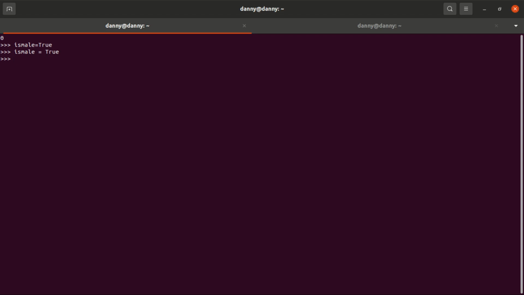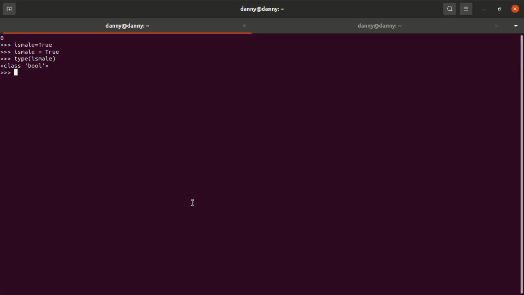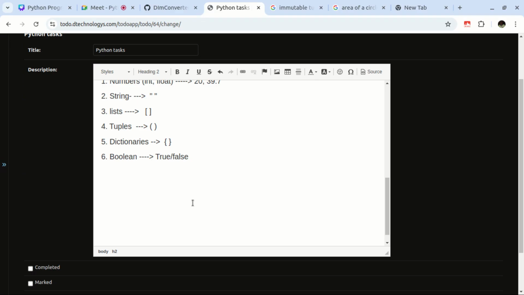In case I look at the type of is male, I see it's a bool, representing Boolean. So basically we can talk about true or false. And as I mentioned, true can be represented by 1, and false can be represented by 0.